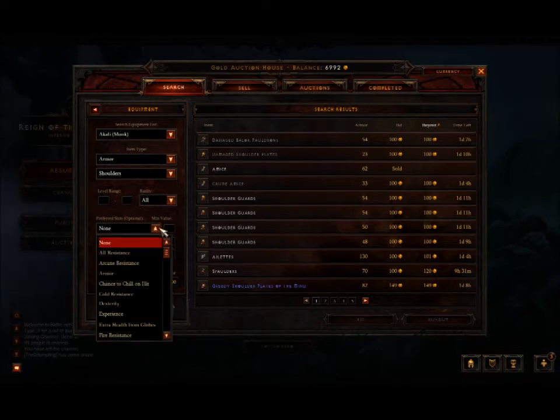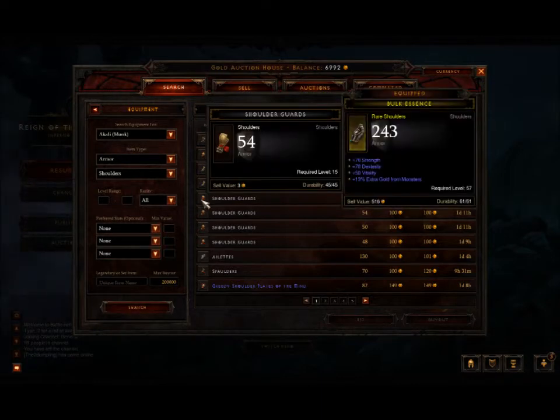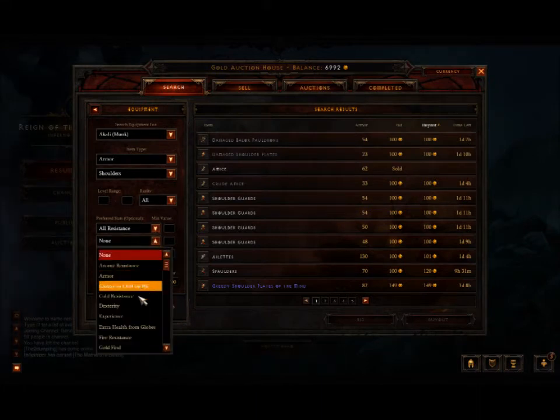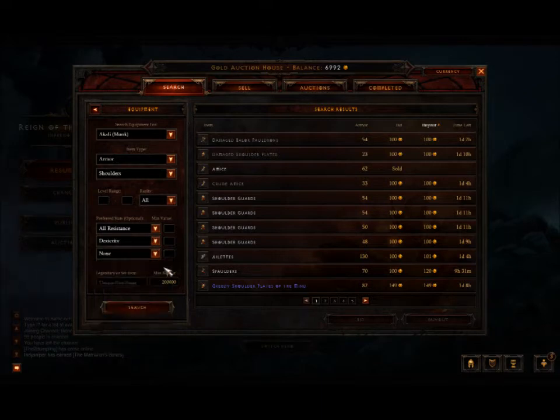So let's see, what do I have on my shoulders now? Strength, dexterity, vitality, and extra gold. That's pretty crappy, I'm not going to lie. So if I want to find something that has, let's say, all resistances, so I can get some defense here because I'm getting my ass kicked in Inferno. Like the gap between Act 1 and Act 2 is ridiculous. I'm going to keep my damage, and I'm going to go with some vitality.